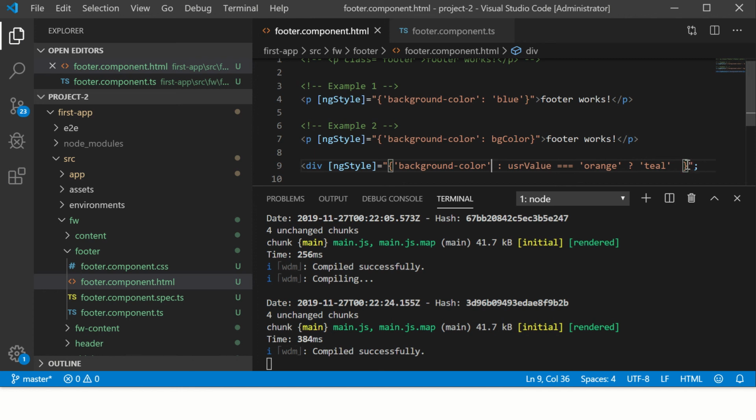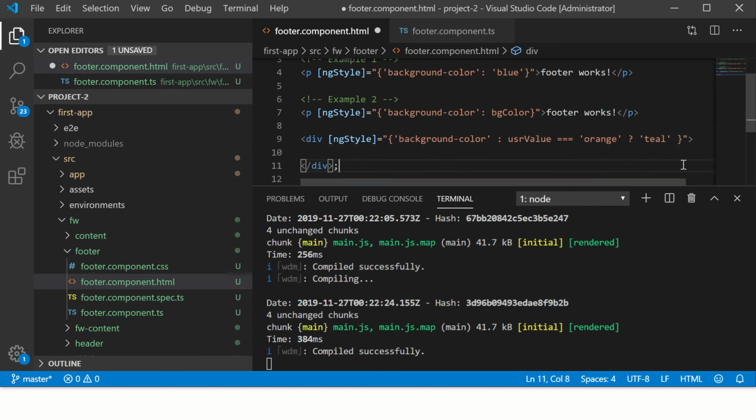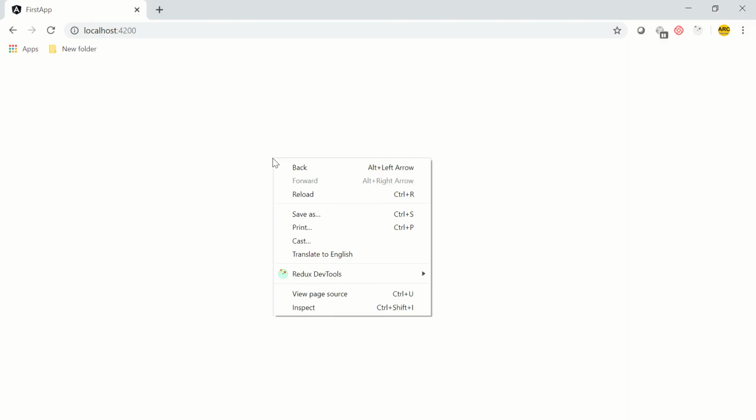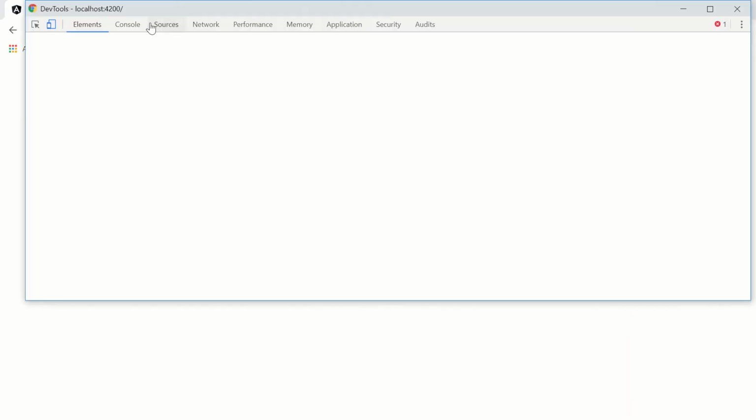All right. Okay, so it says end because there is no closing div. And all right, here we'll say footer from conditional NgStyle. All right, so now, let's quickly check it out.